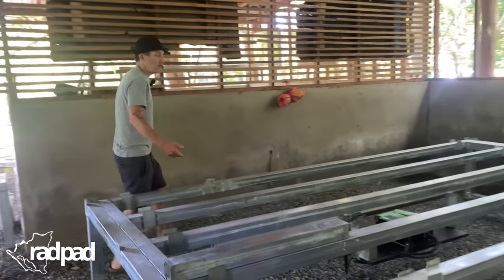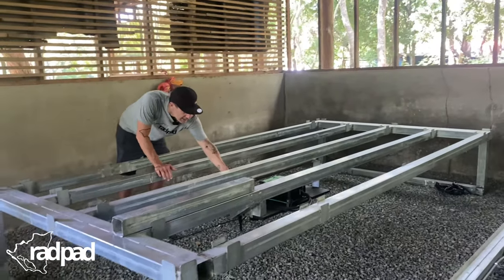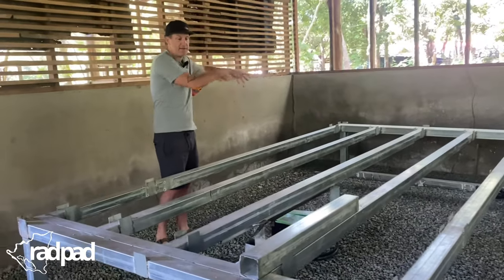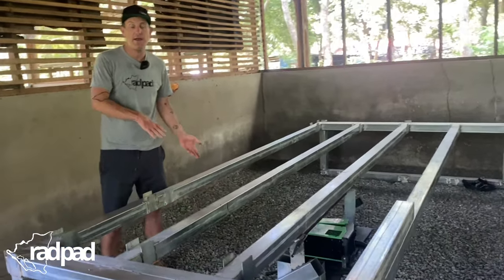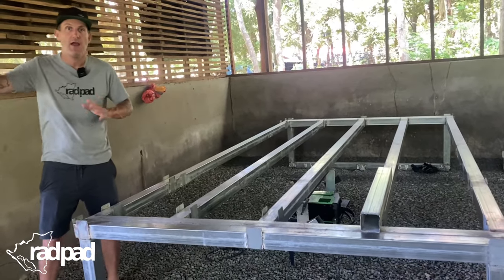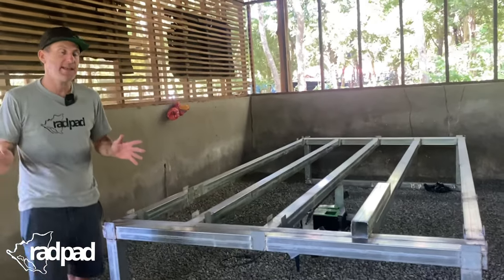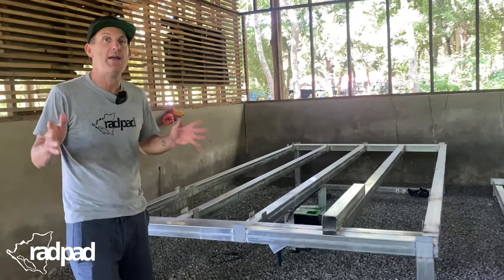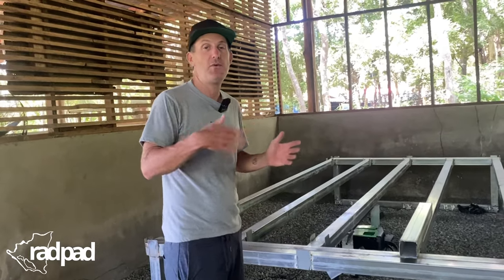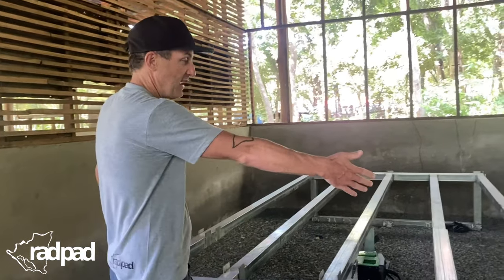On this one, the welder is on this cool little sliding rig, so they can just slide back and forth and get, boom, to that end, and get the floor done. Lift it up, flip it over, do the other side, move it on over to here, and we're ready to go. So technically, to build our smallest rad pad unit, all you need is one floor and one roof. That is the 2 meter by 6 meter, this size right here.